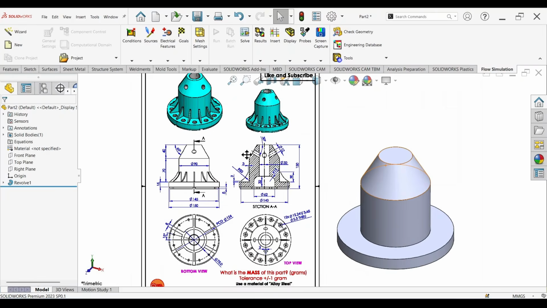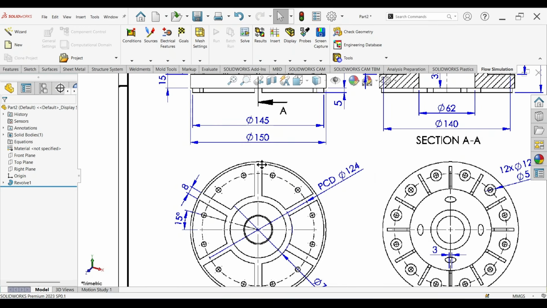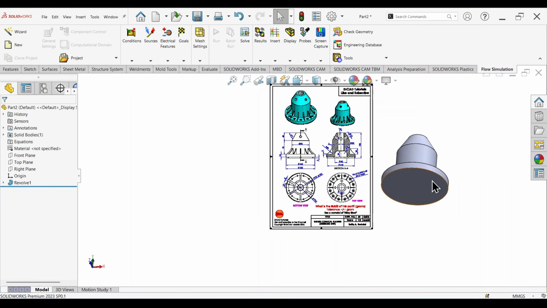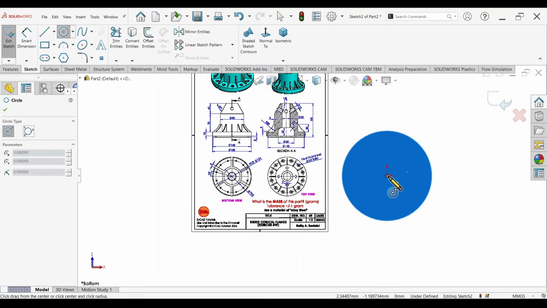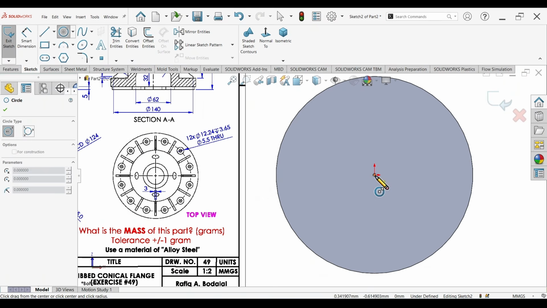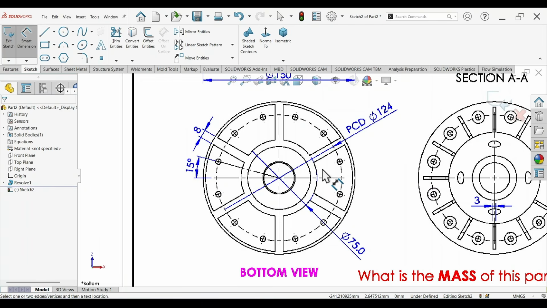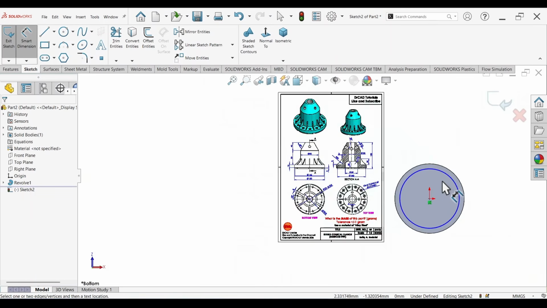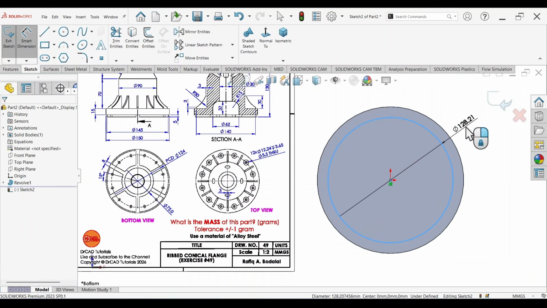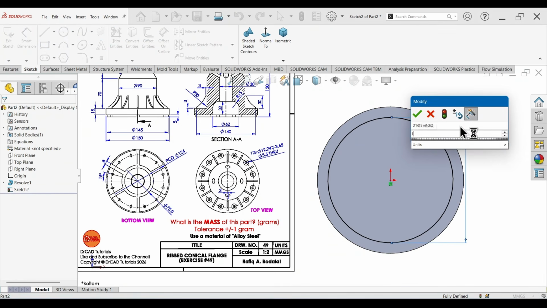What we need to do now is work on creating the bottom feature right here, this bottom feature with the slots. So what we need to do is very simply select this bottom face, sketch, activate the circle tool, and from the origin right here, draw a circle. Activate the Smart Dimension tool, and if we look closely, we see that the diameter of this bottom cylinder section should be 145 millimeters. So this needs to be 145. Sorry, undo. 145.